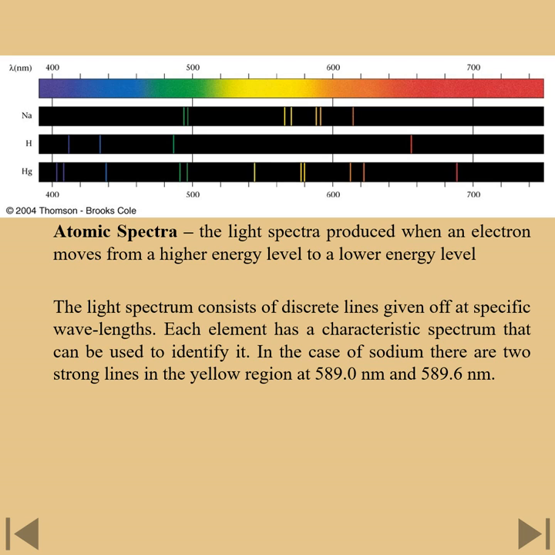Now we don't have a continuum for an individual element, because there are just allowed states that the electrons can be found in. And we'll talk about that more in a little bit. But I will also finish by saying, note that these are quite a bit different, and so we can use the atomic spectra to identify what element is present.